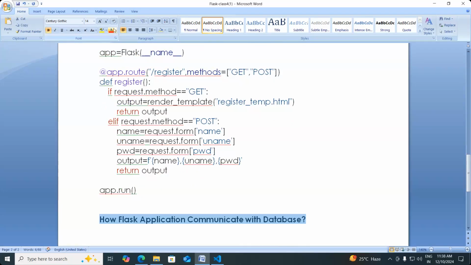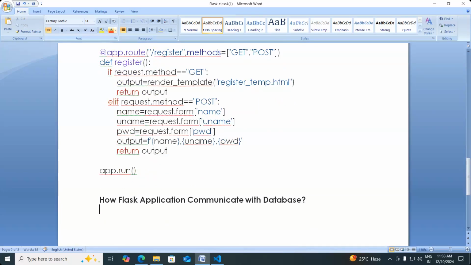A Flask application communicates with a database in two ways. Okay.